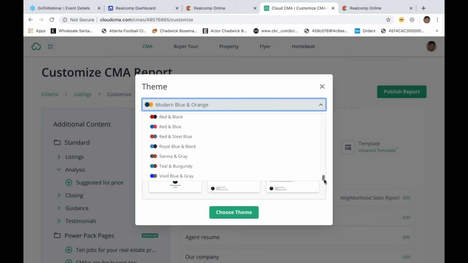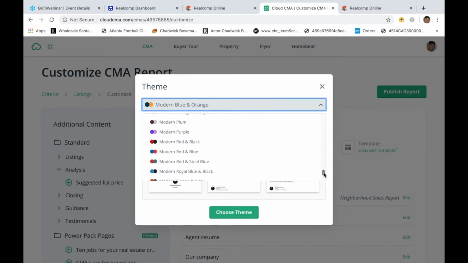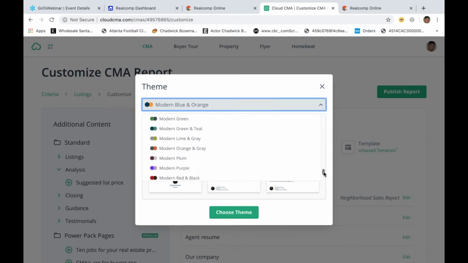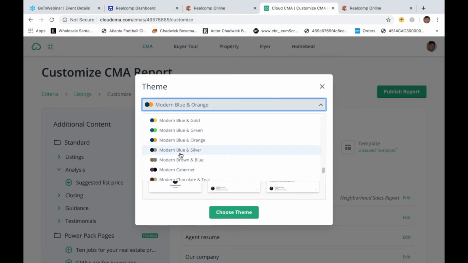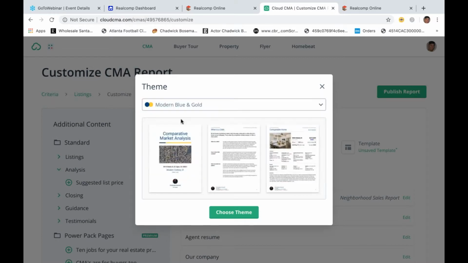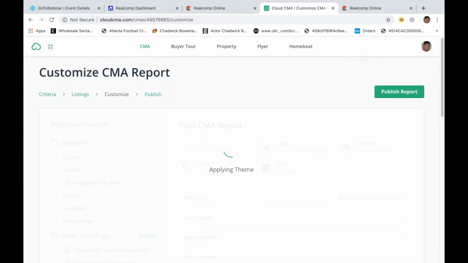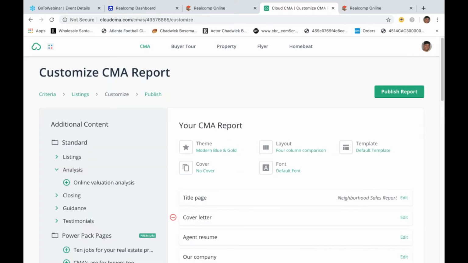Even some obnoxious color combinations they've got here too for you. Not that you would do it, but I'm just saying they thought of everything, pink and purple together. Who'd do that? But they've got it all together for you. So you pick whatever you like and you choose your theme. The cool part about this is once you set it up, it's there and it will stay static till you change it again.